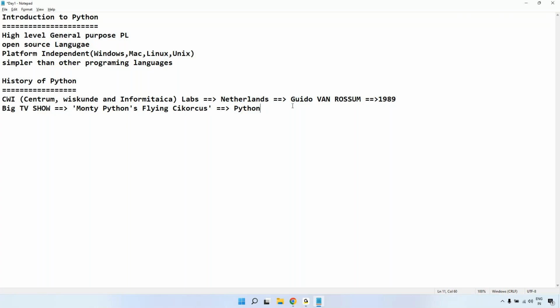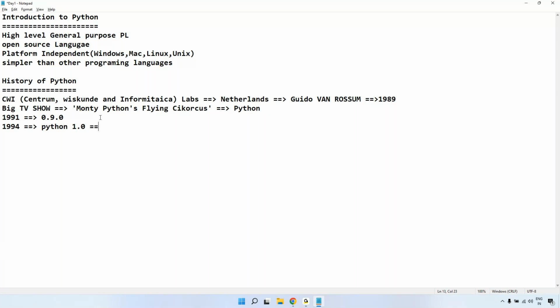In 1991, he released a lab version, which is 0.9.2. This is the beginning version after it was invented in 1989. Then we have another version in 1994. In 1994 he released Python labeled 1.0.